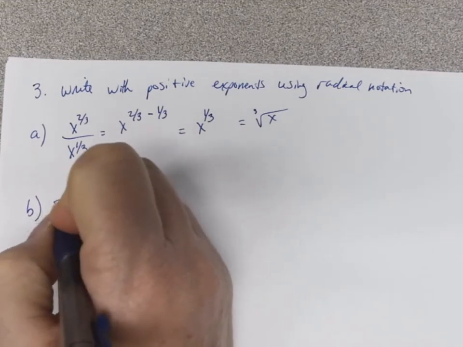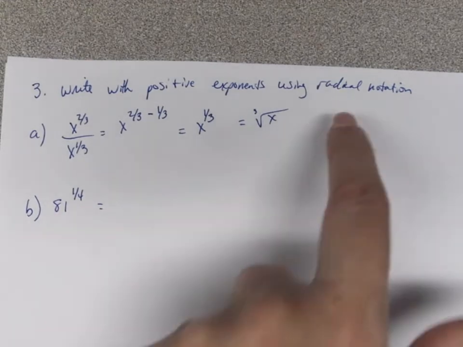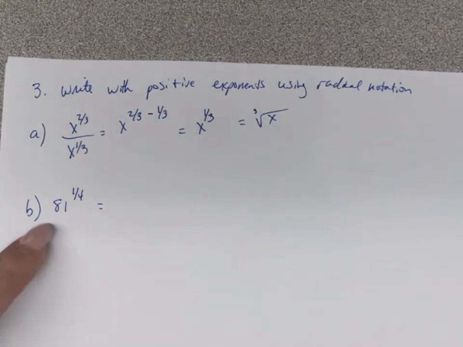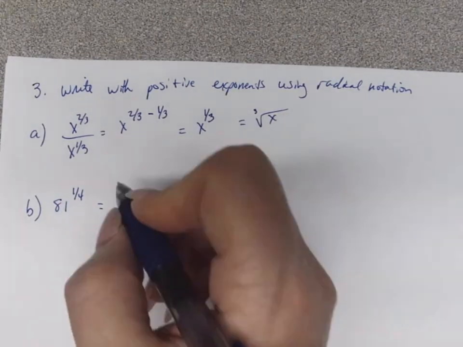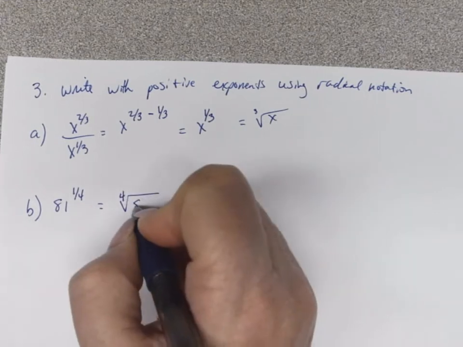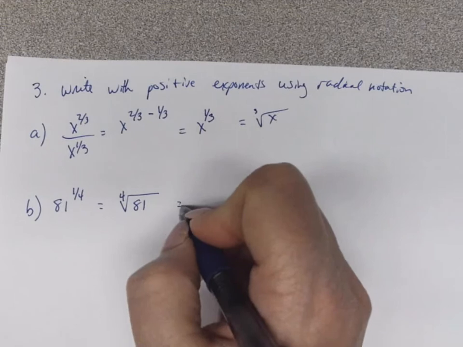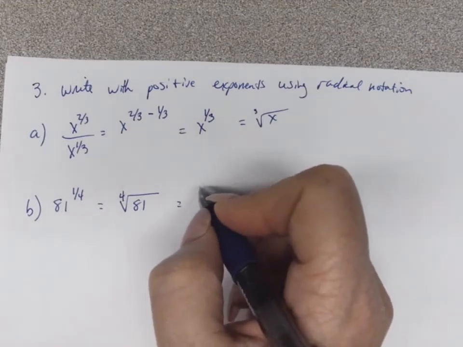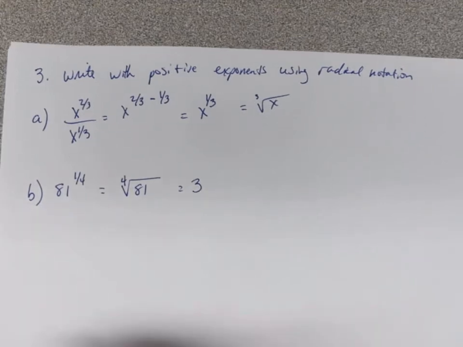So we have 81 to the 1/4. What we're going to do with this one, we're going to use more of the radical notation here. So that bottom part, just like it was up here, the third goes there. I want you to understand the exponent part of it. We would have the 4th root of 81. That is a perfect 4th root right there. It's actually going to be the 4th root of 81 is 3. And then, because it's 3 to the 4th, so that would be your final answer there.